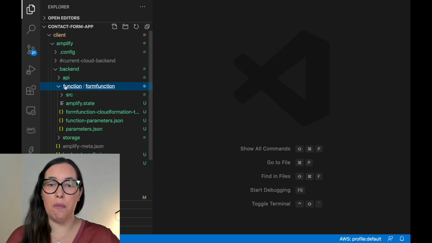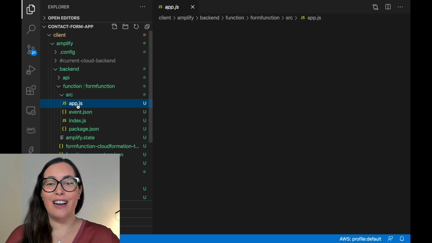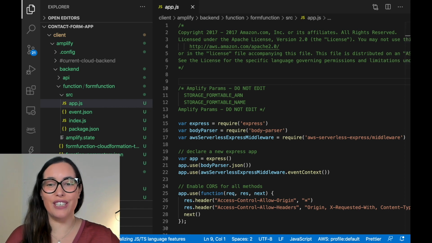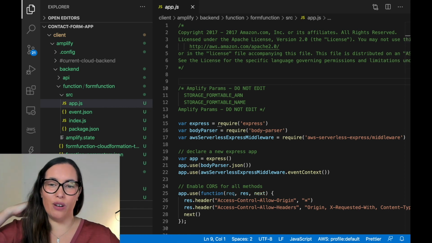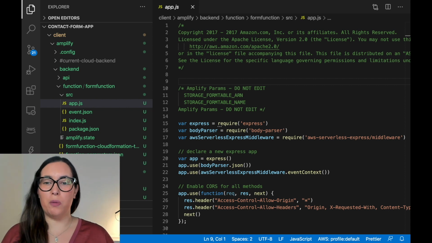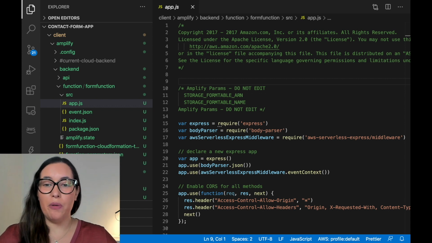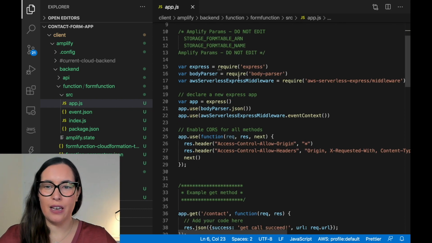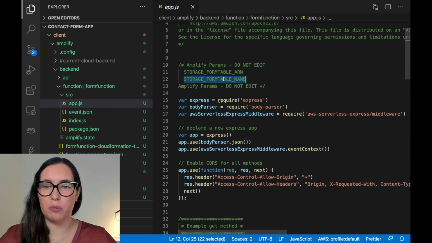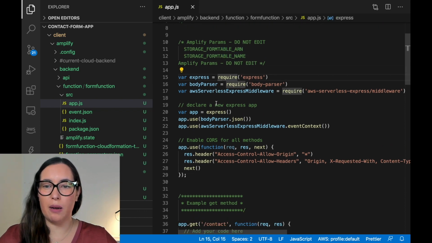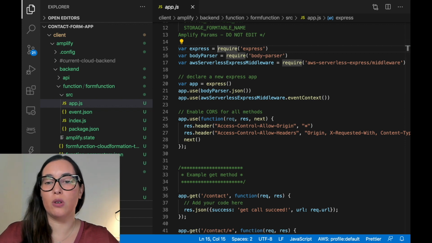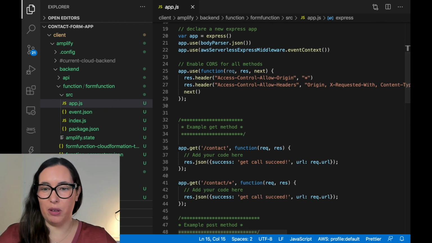Then we go to the client Amplify backend function, and the name of the function and source, and there we will find an example of our code. And this is our Express function using Node.js, and you will see that there is a lot of things already in there. I will be removing part of the code and adding new code, so let's do that now. So the first thing is all the requirements for Express. And you can see on the top, there is a couple of environmental variables. We will need them to call our DynamoDB table.